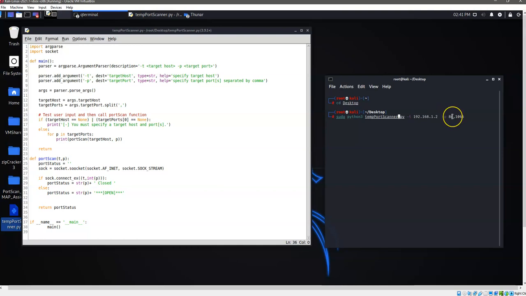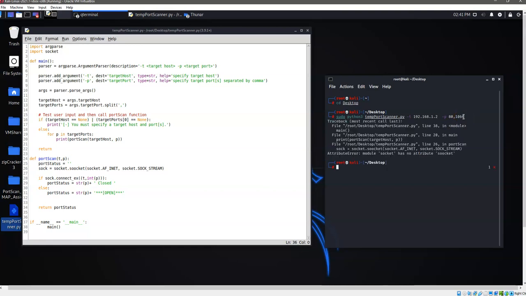And I'm going to throw a couple of ports in here. One that I know is open and one that I know is closed. So this is port 80 and this is port 1066. So let's go ahead and run that. And clearly right off the bat, we come up with an error. So let me fix this because I have a typo here somewhere, and it's right here. That second little O. You can always count on me doing those kinds of things.